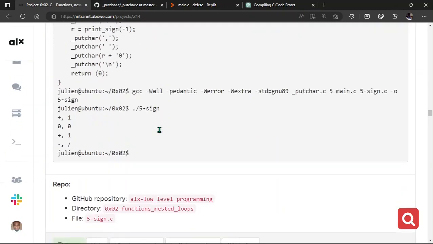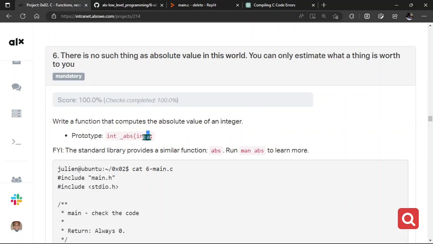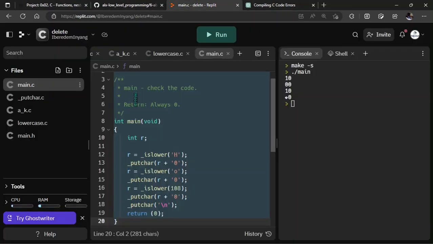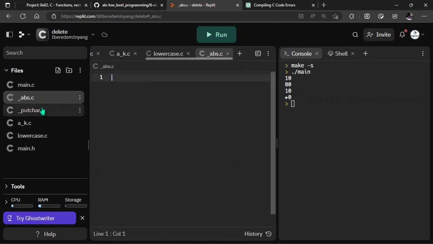All right. Okay, so the next one here says write a function that computes the absolute value of an integer, and the prototype is given as int _abs(int). So let's just get this first, and then let's create a file. Let me call it _abs.c.